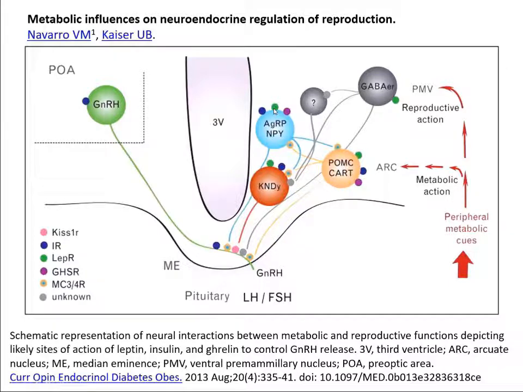And so this highly complicated group of neurons have a lot of crosstalk with one another to essentially regulate the stimulatory signaling to the GnRH appositions at the level of the median eminence. And so if the KNDy neurons are activated, they're going to activate the KISS1 receptors, which are going to activate GnRH. So we think stress plays on this as well, and it can lead to inhibition of the KNDy neurons, and therefore inhibition of GnRH release.